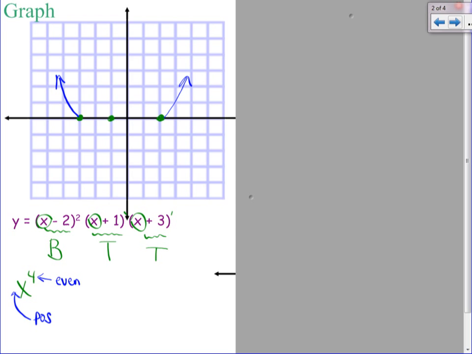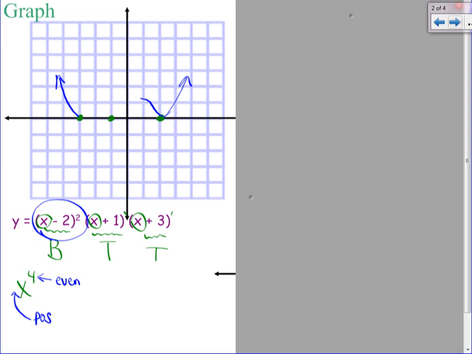So we do that. On those dots, on the far outside ones, whatever they happen to be, they're both going up. Now we look at these b's and t's right here. So it's going to bounce at this location. Okay, so that's over here on the right. It's going to bounce here. So this is what it looks like. Instead of going through that point, it bounces up off of it.